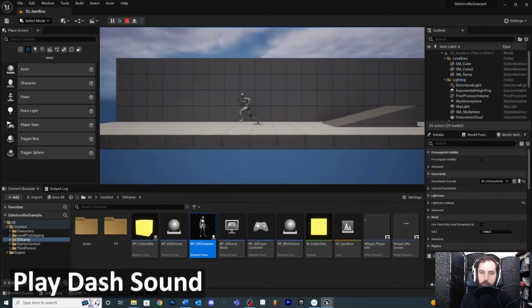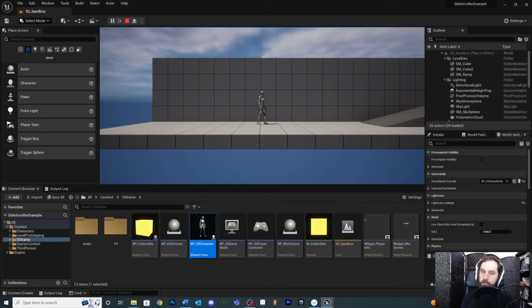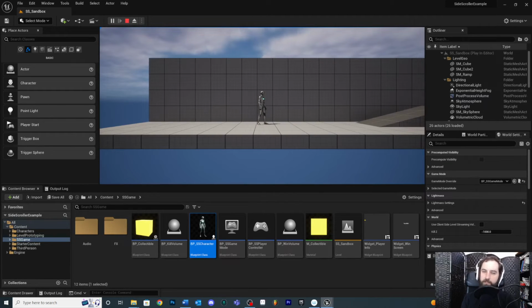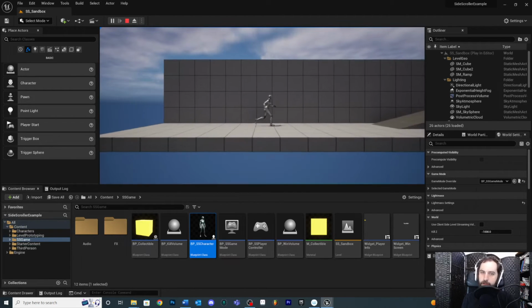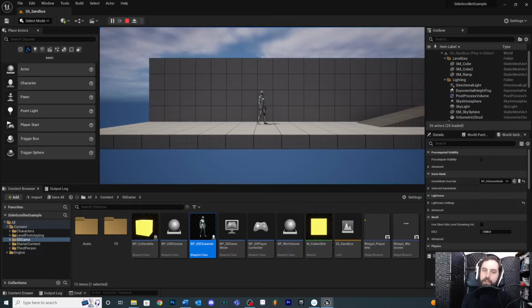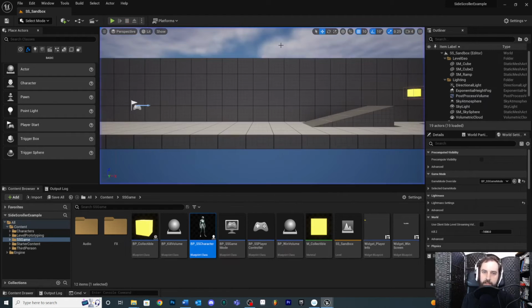But I think one thing I want now is some kind of feedback system that lets me know that a dash is happening. So a really simple sound effect and a really simple system, like a VFX system, to show that we're dashing. And again, we're not going to spend too much time on that. We're just going to basically trigger it, and then a VFX person or a sound person can go in and customize that later. We just want the hookup there for them. So I'm going to escape out and do that.